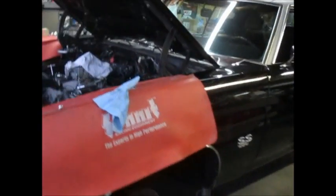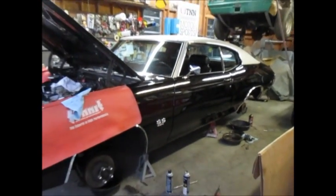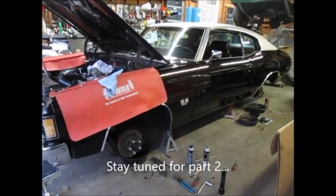So anyway, that's it for progress at this point on the Chevelle, and hopefully I can get some parts coming and start putting things back together soon.